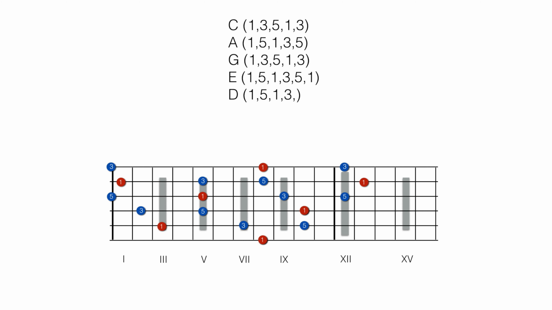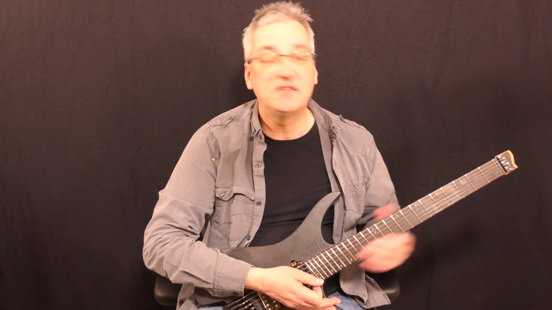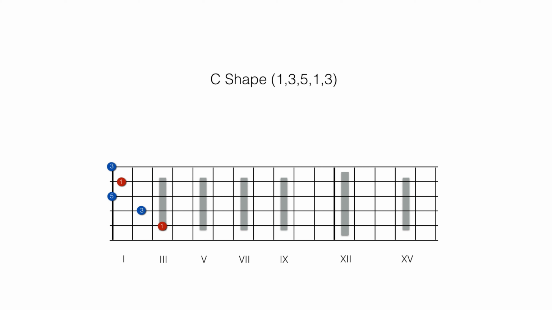To find the other ways to play the C major chord, we use another acronym, CAGED. CAGED is the abbreviation for the order that we can play the C major chord using the C, A, G, E and D shapes of the major chord. The one you have just learned is the C shape. It uses the 1st, 3rd and 5th scale degrees in a 1-3-5-1-3 order. The next shape is the A shape.